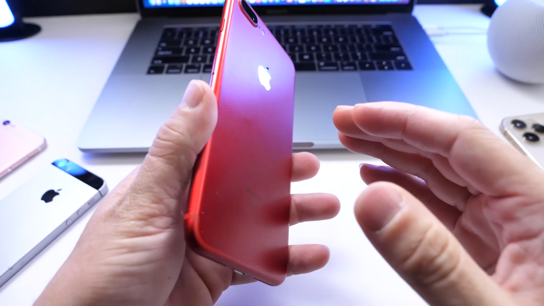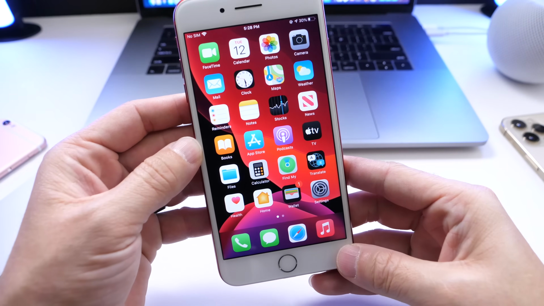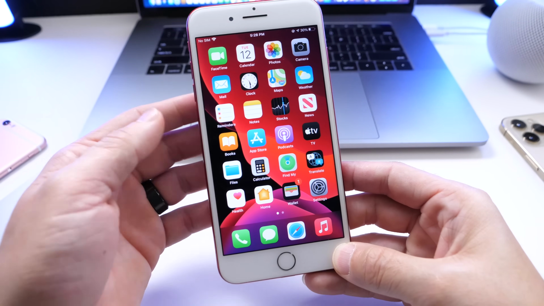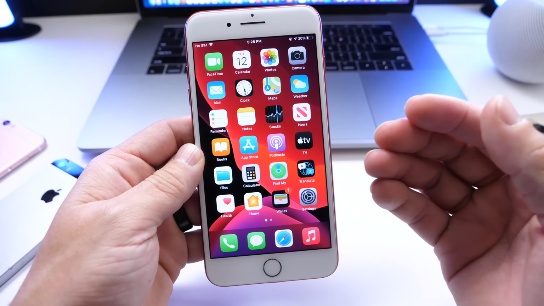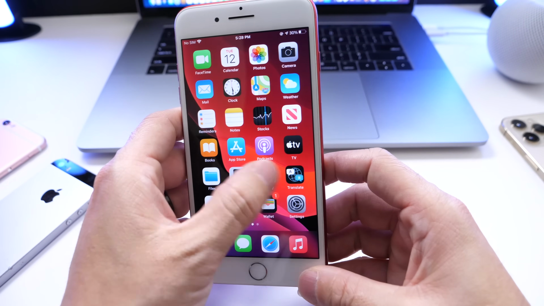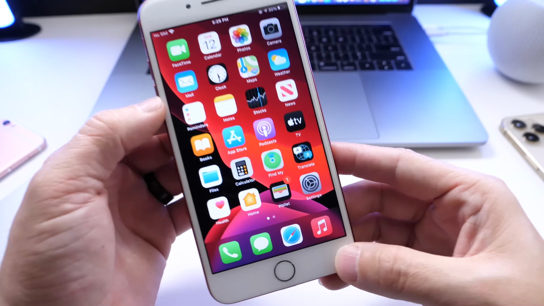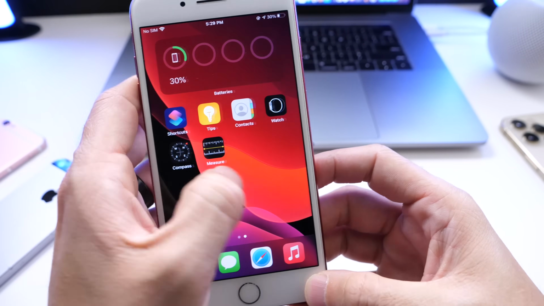And in this video, I'm going to show you a few tips, as I mentioned, and recommendations of things you can do to actually improve the user experience on your older iPhone and make it slightly faster and better performance for you. So the first thing I want to talk about is the actual UI. So the way you use your iPhone, right, we have all these applications that are preloaded on the home screen. And of course, with iOS 14, we now have a few widgets that we can add to the home screen. So that's the first thing I want to talk about.